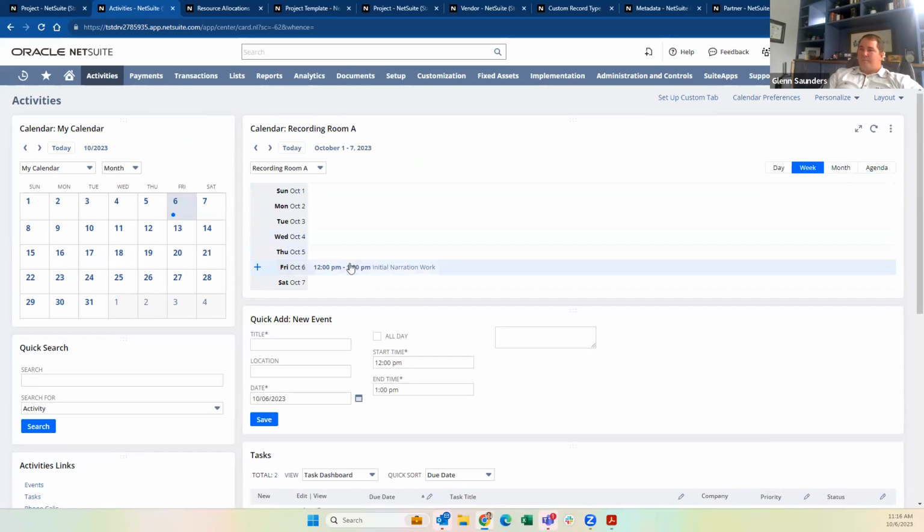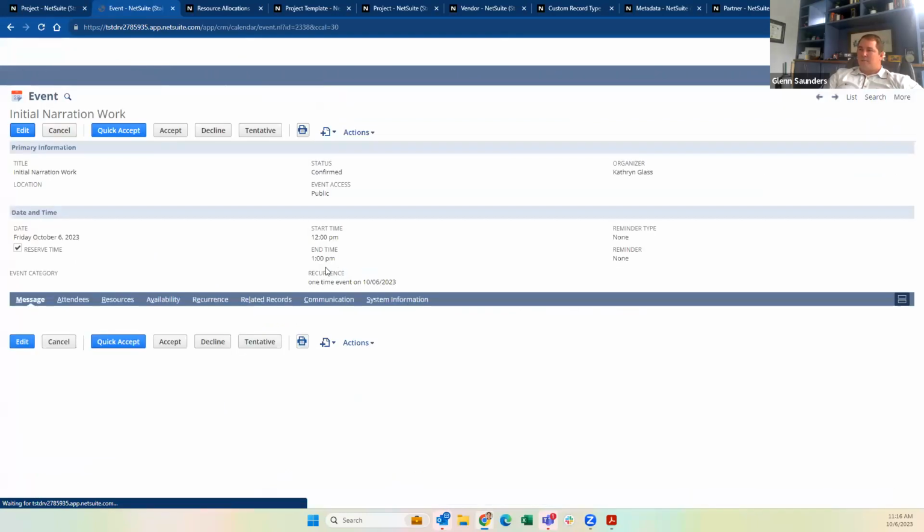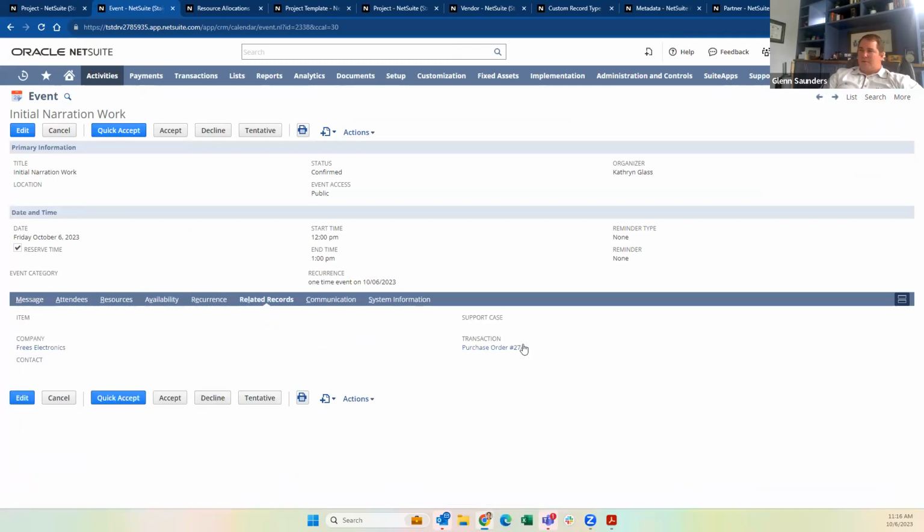And let's see this here. The other aspect of this is it ties to the purchase order or the project, right? So I can create stuff that relates to either the project or the transaction that's associated with it.